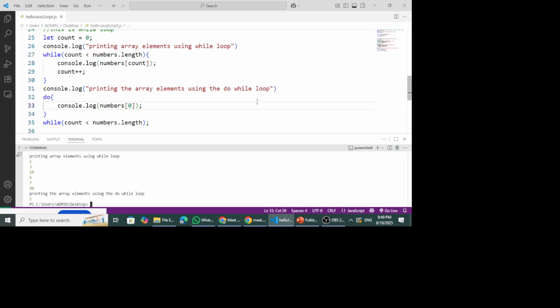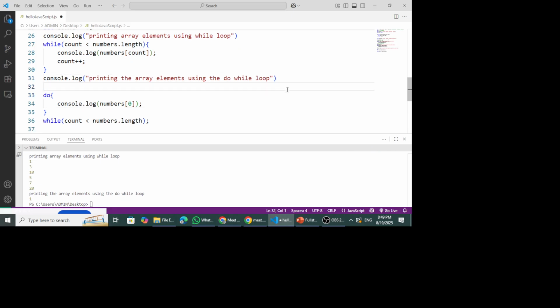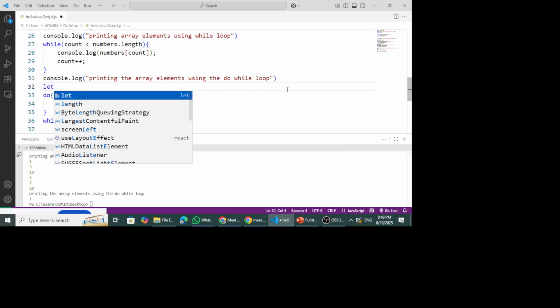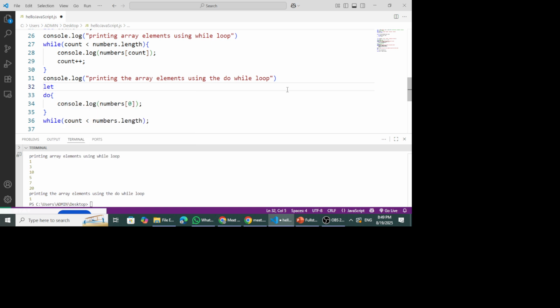Let me declare another variable instead of using count. So I'm going to have another variable called let c equals 0.